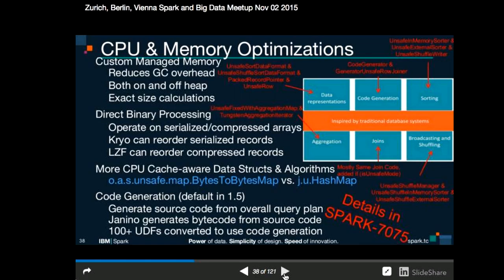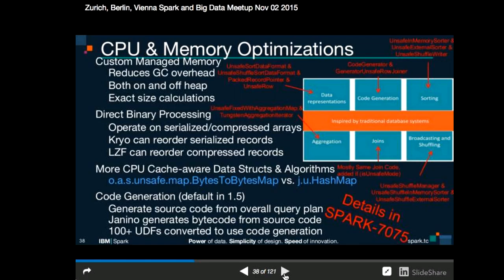So what you'll see is there's a method, I think GenCode or CodeGen or something, that is on all these new data structures and these new operators, these new aggregate functions, UDFs, or AFs, where it's actually generating Java source code and then piping it through this tool called Janino, which then generates the byte code. All the great details are in 7075.